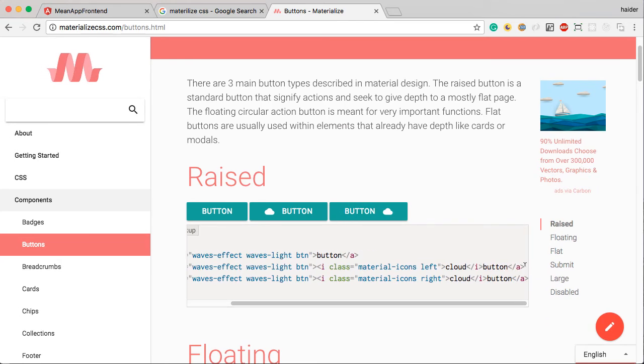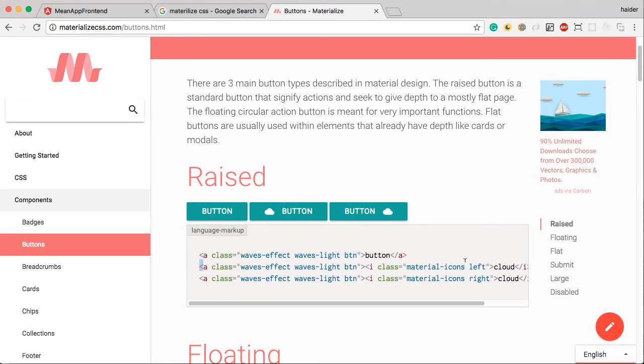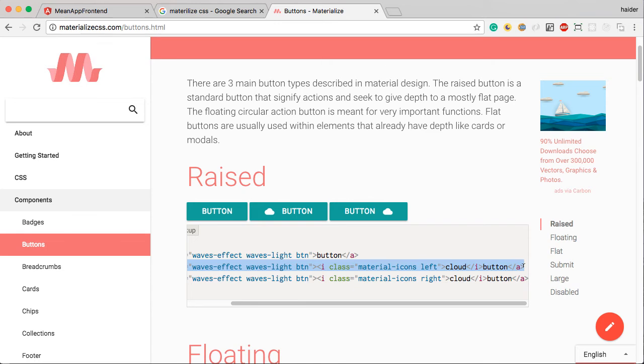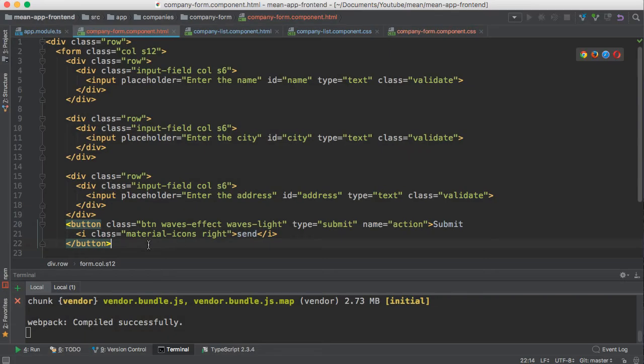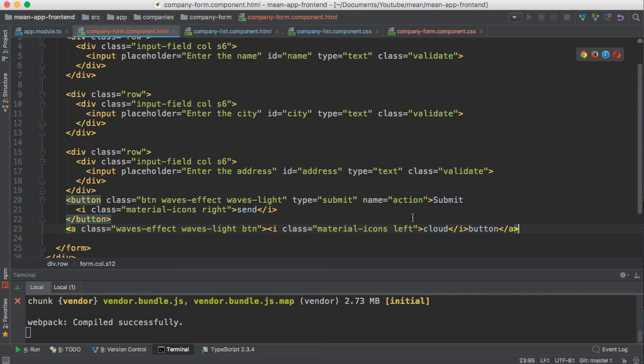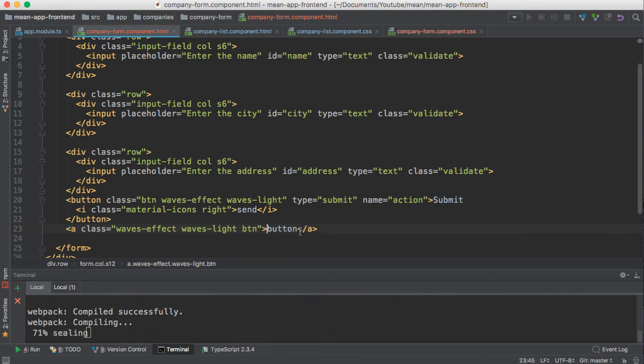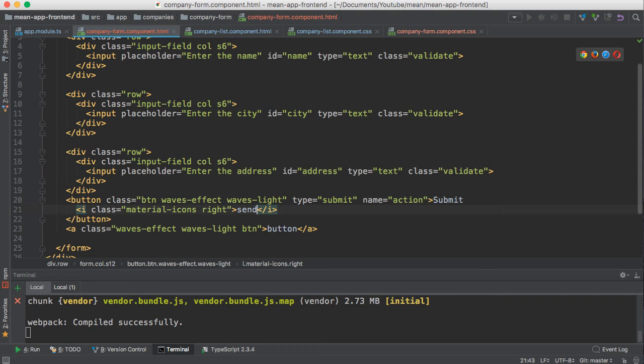I'm gonna copy this code. Oops. And add a new cancel button. I don't need this icon. The name of this button is cancel, the text of this button.